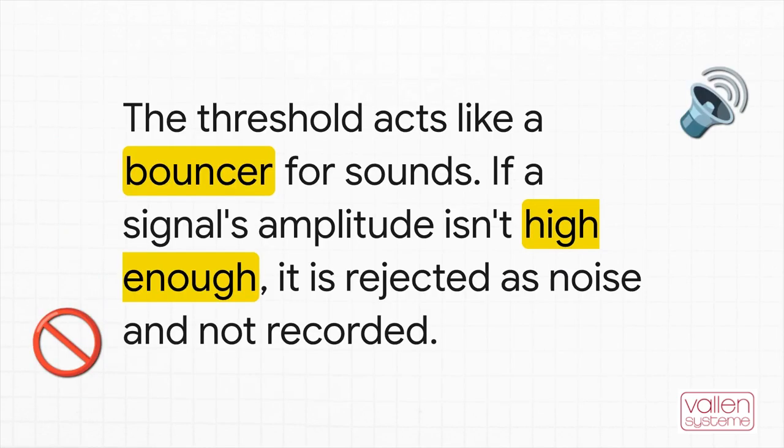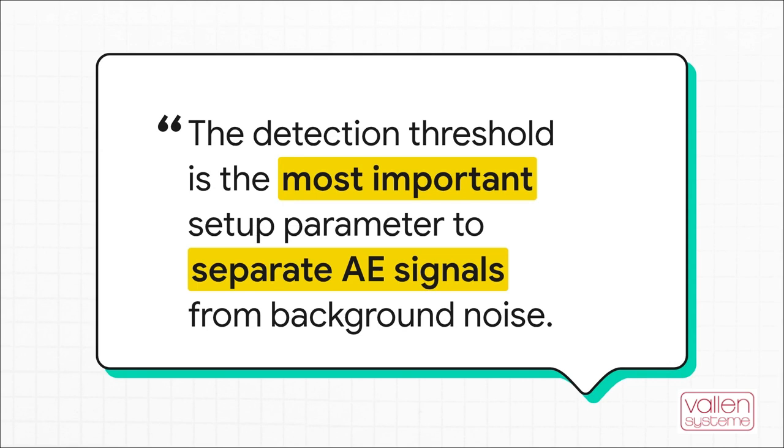And this is just a brilliant way to picture it. The threshold is literally a bouncer. Every sound wave walks up to the door, and the bouncer checks its loudness, its amplitude. If it's not on the list, if it's below the limit, it gets turned away. It's not recorded, it's just noise. Only the signals that are loud enough to get past the velvet rope make it into our case file. And the stakes? They couldn't be higher. Set that threshold too high, and you might miss the tiny, critical crack starting to form in an airplane wing. But set it too low, and your data gets flooded with so much noise that you can't find the real clue anyway.